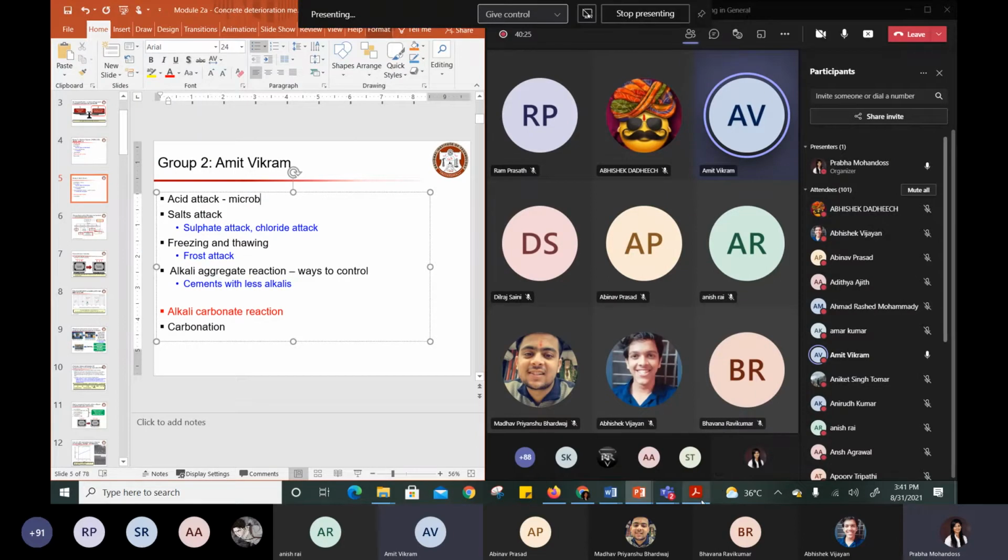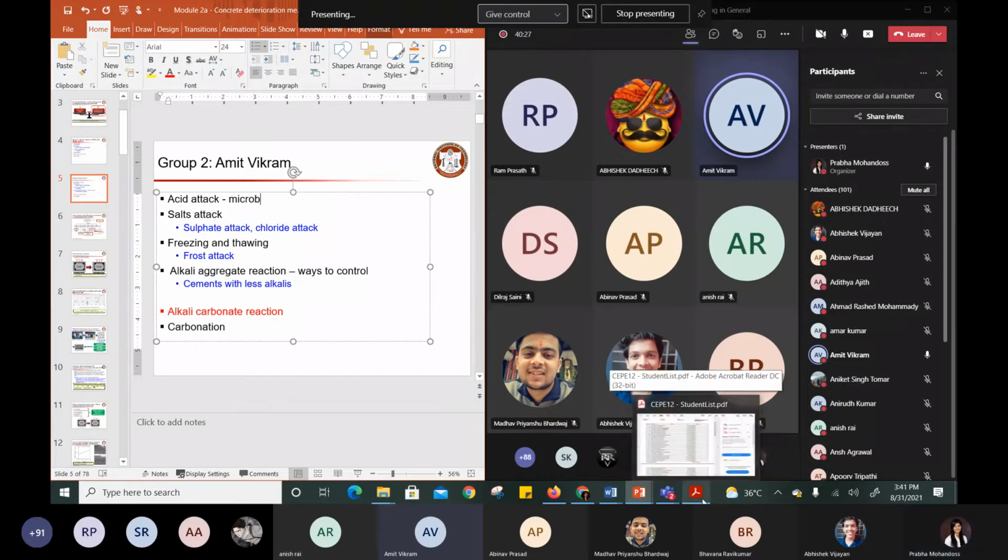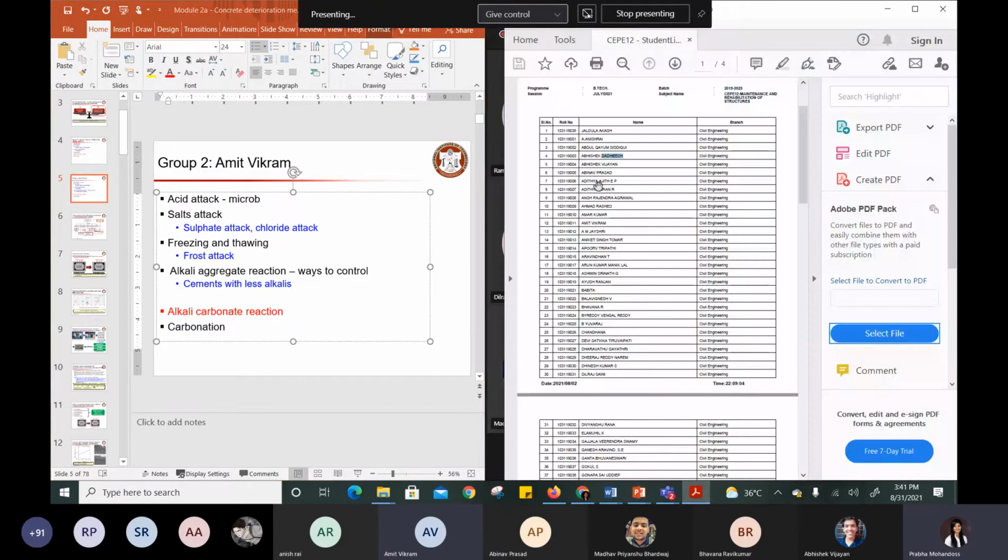And also, in environmental engineering, we learned that several pipelines are so big that they are made of concrete, and in them also the concrete deterioration may take place through things like leakage of water. And many times they are under the ground, so there also microbial activity may trigger the acid attack. All right. Fine. Good.